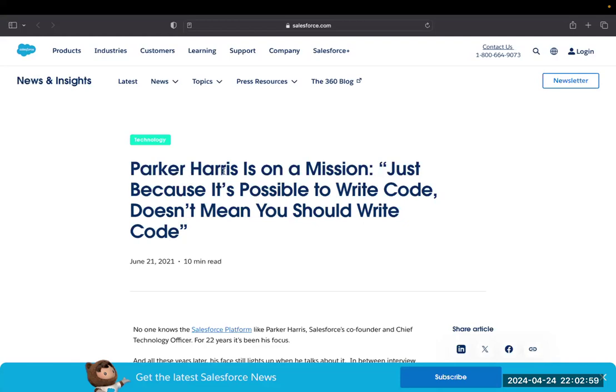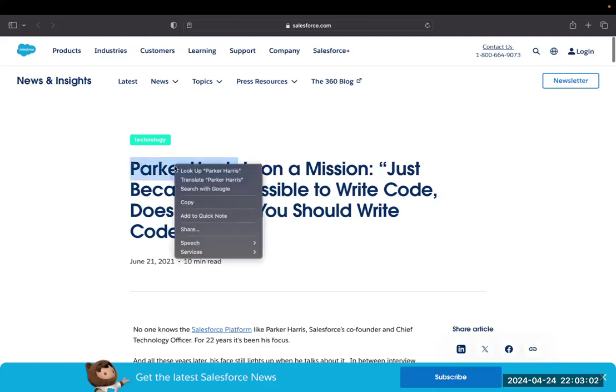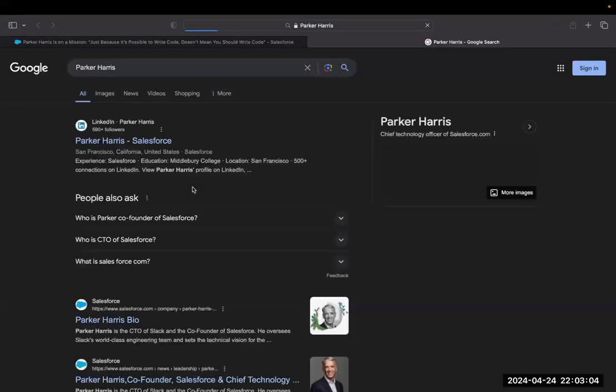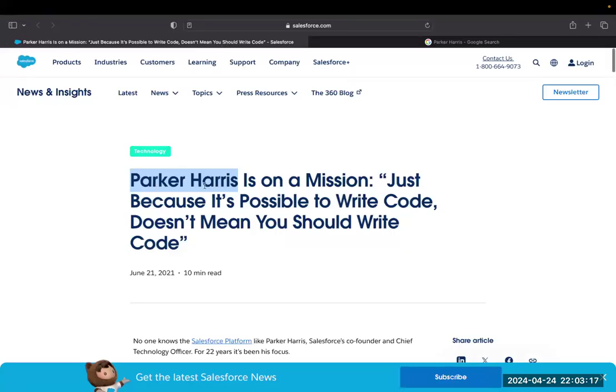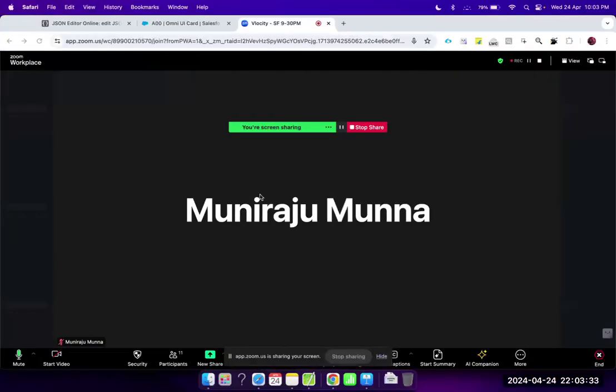Before that, let's understand who this guy is. I'll search in Google. If you see here, he's the founder of Salesforce.com, basically a co-founder. So it is not from me. Salesforce co-founder himself said they are on a mission. They are moving towards a no code environment, like in place of LWC, OmniStudio, right? That is the future. There are a lot more articles you can refer to on the internet.